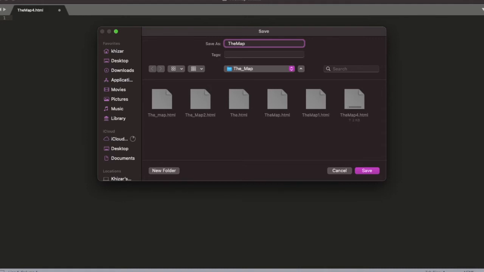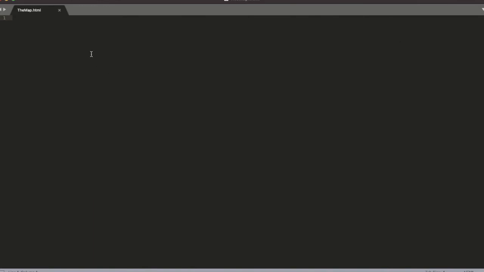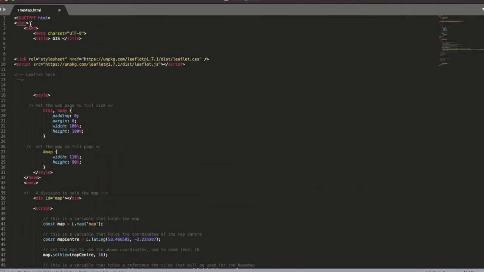And you just need to type HTML, which is the extension, and it's very important to have that, because otherwise your computer would not recognize what kind of file we're dealing with. And then you save it, and it's asking me to replace, but obviously it's the same file that I was working on already.